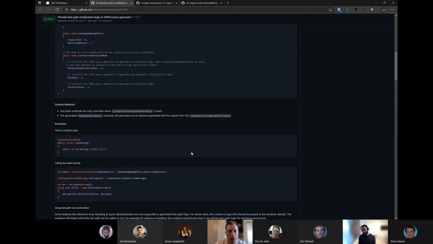You can't rely on metadata and serialization. Why do we need this middle ground? Why can't we just say, if you don't care, you just use reflection-based? Maybe you have to say the whole assembly is not linker safe, so we can't trim anything in that assembly. That gets you some of the way.